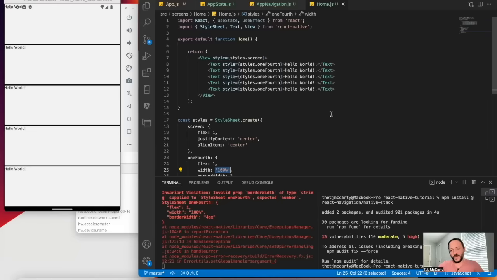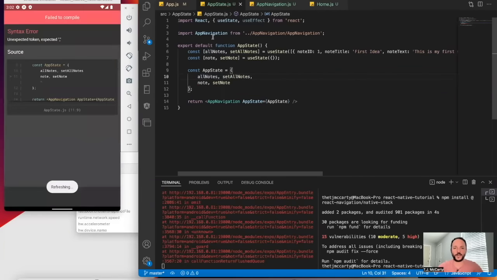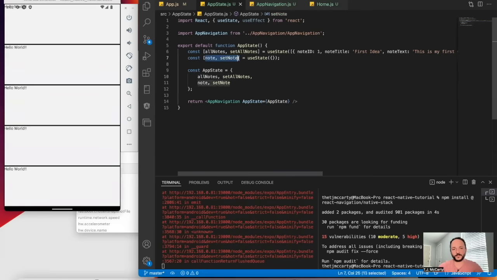All right, so let's go ahead and start showing some of our notes on the screen. Before I forget though, in App State, this is actually how I usually like to organize this, so that it can be like a straight line, sort of like your hooks. Put a comma there and then like this. So you can do it like that, or you can do one straight down, however you want to do it.